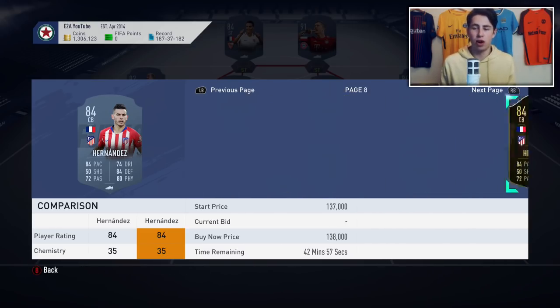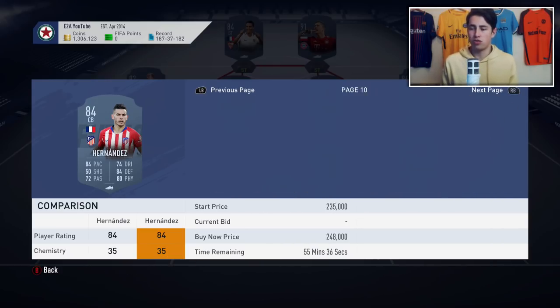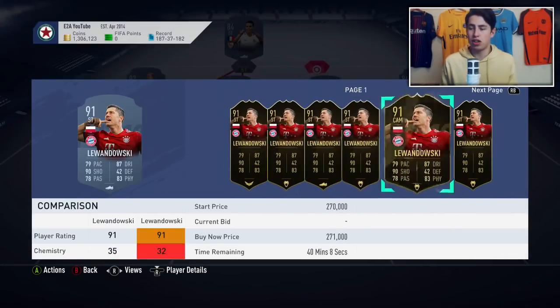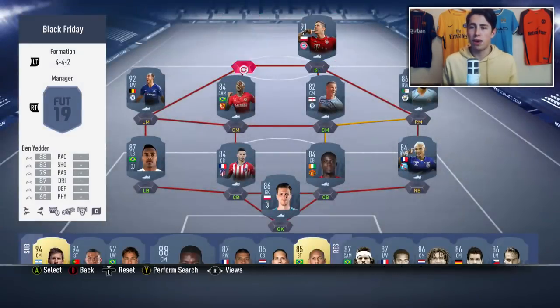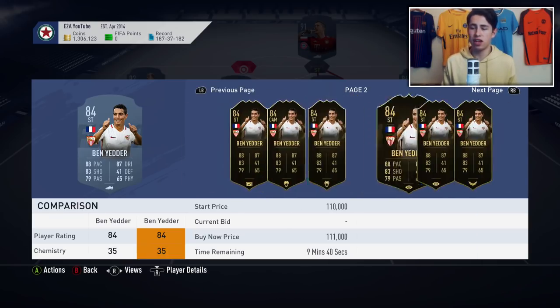Like Hernandez was about 160k last week, and now he's going for around 125k or so. Again, these sub-cards here, you can snipe them, you can try and bid on them and get them that extra little bit cheaper. Levin Dosti's dropped down from about 300 odd k to about 270 now. Ben Yedder, another very popular player, was going for about 120k recently.